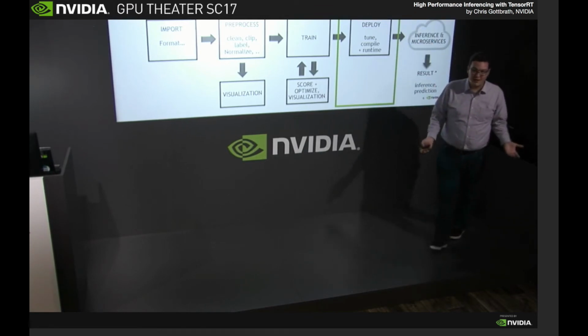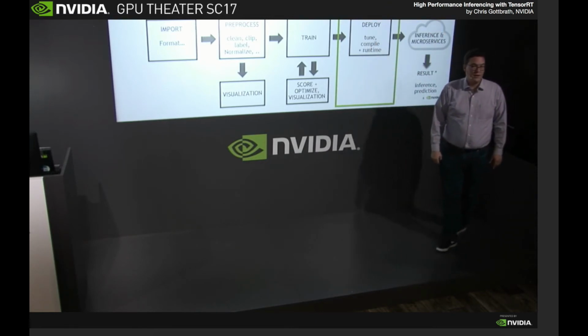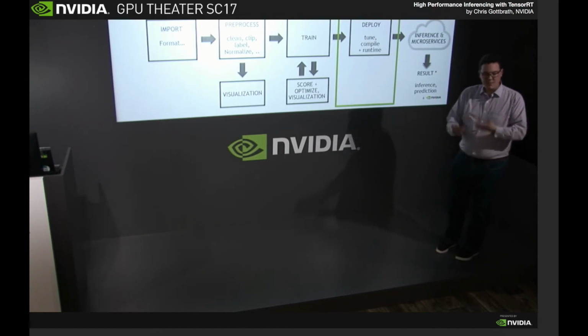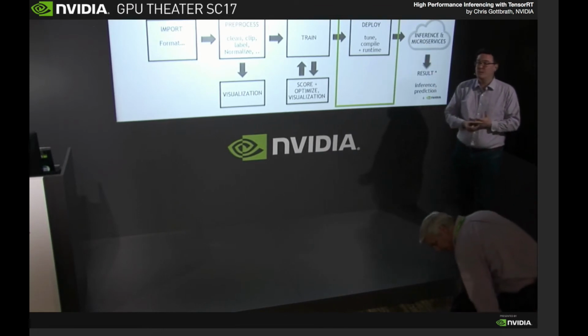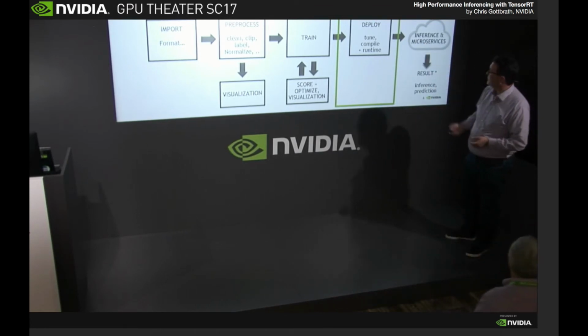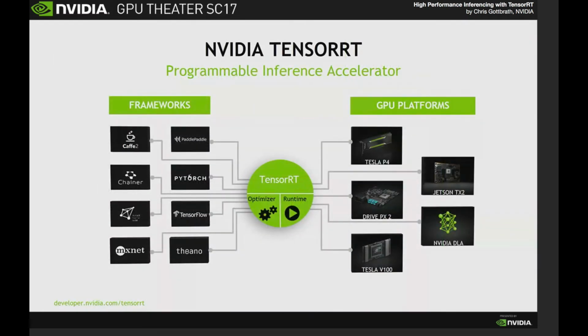Accuracy, of course, you still want it to get the right answer. It's still doing the same math, so you're still going to have accuracy, and of course efficiency. A lot of times, this depends on the use case, but if you're using this in some sort of an edge case, a lot of times you don't have a lot of power there, so you want to be power efficient. And then throughput. So these are the kinds of things that the software product that I work on, TensorRT, is designed to deliver. So it takes a trained neural network, and it gives you those things. Ultimately, so that you can get, for example, a microservice or a function inside your experimental design. Okay, so that's kind of where TensorRT fits in the life cycle.